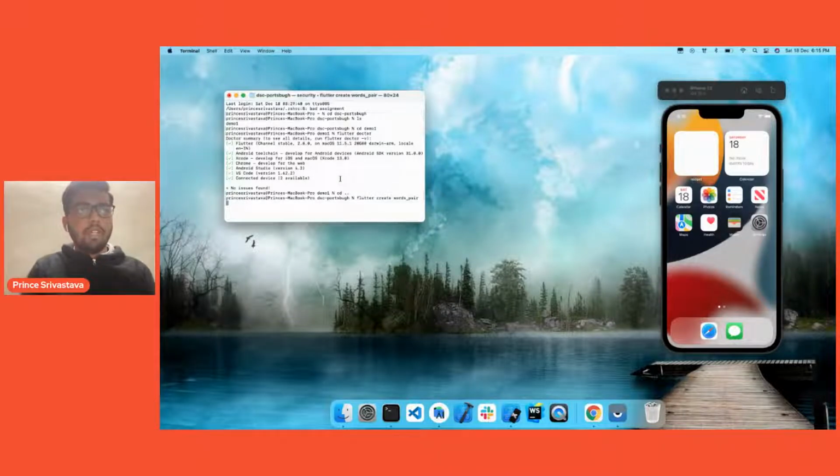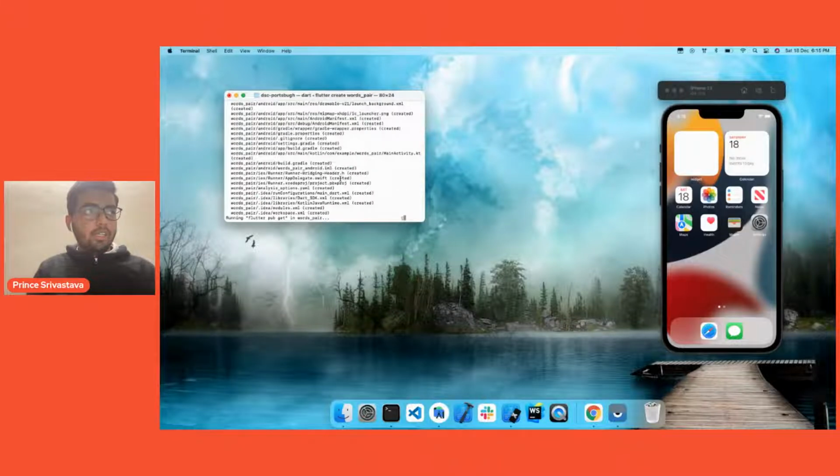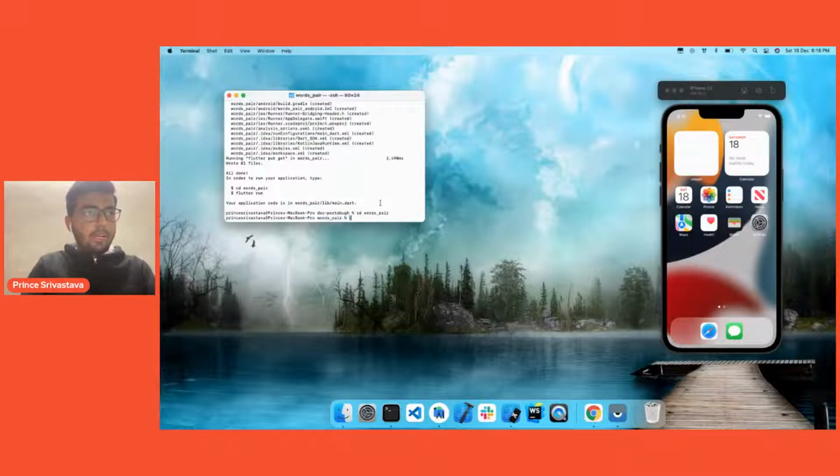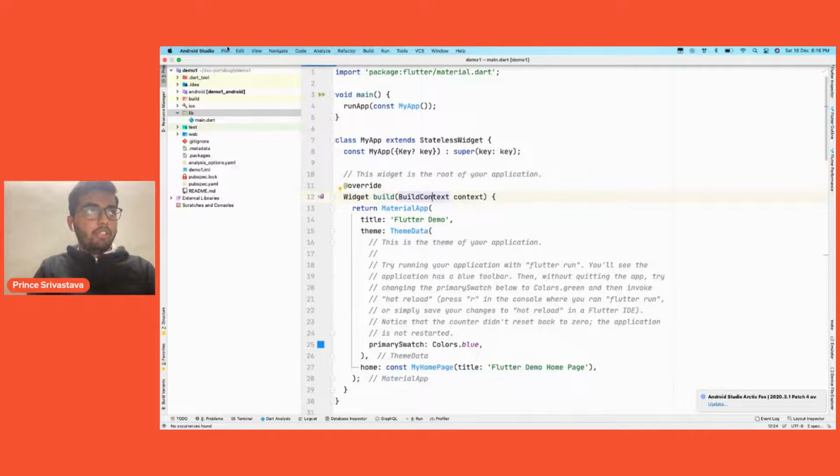What this will do is it will take the Flutter SDK and create an Android app and an iOS app, and it's done. So your basic app is created. Let's go to that app, and yeah, I'll open this in Android Studio. You can use VS Code also for that, or IntelliJ, whichever IDE you prefer. It's totally up to you. I will open it in Android Studio because I'm quite familiar with the IDE, and that's my favorite IDE.